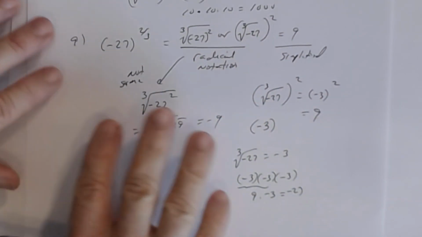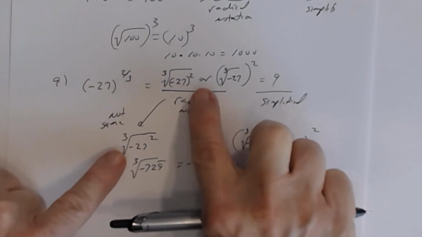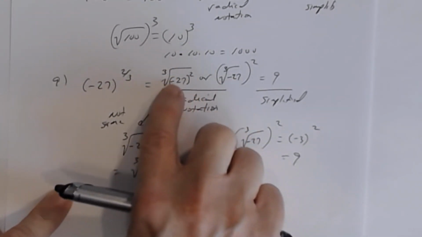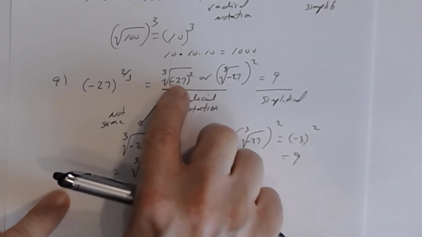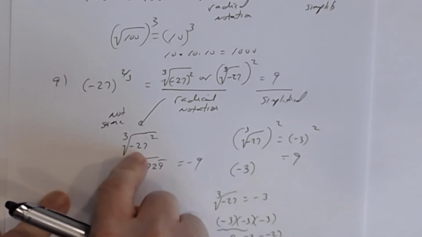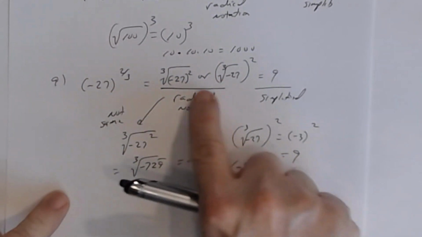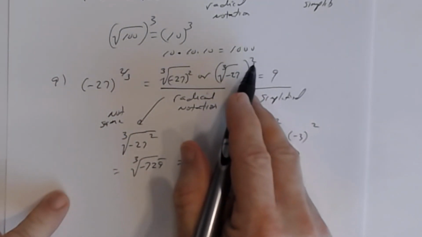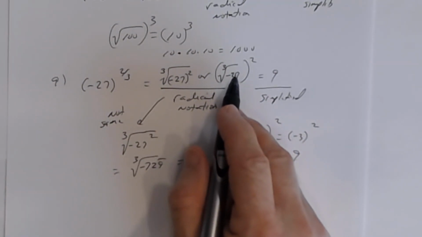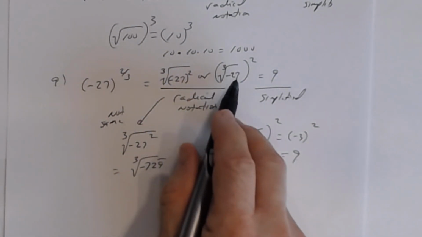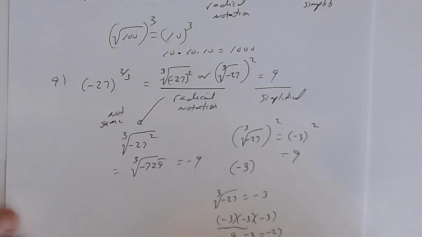All right, so that was a lot of discussion on this because there was a negative involved. Many of you are going to forget about this parentheses that's important here. You're going to write it like this, and you're going to mess up. Many students who rewrite this with the numerator as the exponent on the outside tend not to mess up, because there's no parentheses needed here. A parentheses is needed here, but it's not needed here. So just be careful with something like number 9, depending on how you write it.